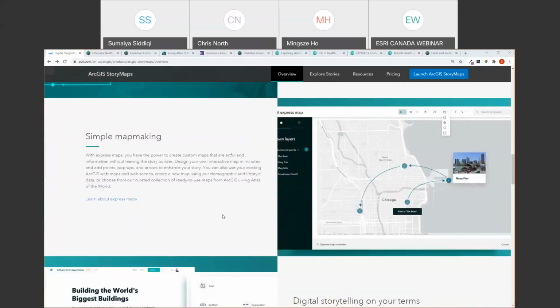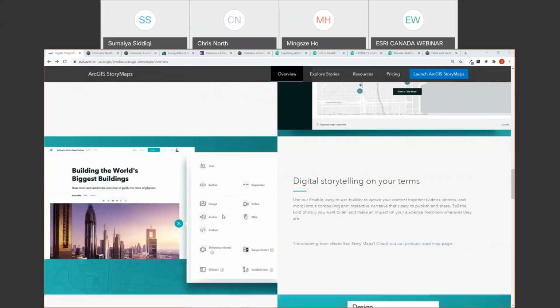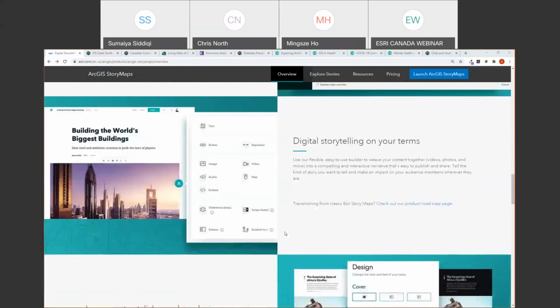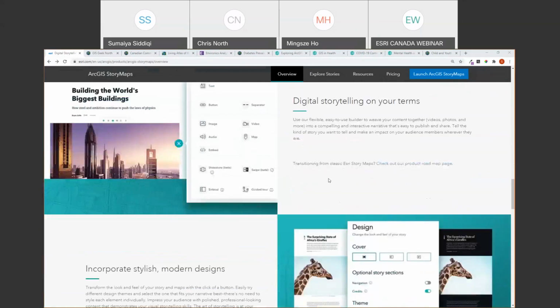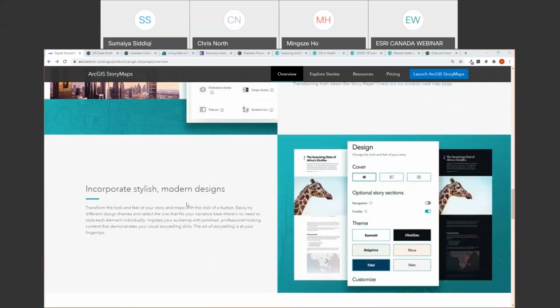There's even an option of creating a simple map within the story map builder. There are many options that you can configure to add different types of media, any maps that you create, and really engage your audience. There's also simple out-of-the-box designs that don't take much time at all to configure.